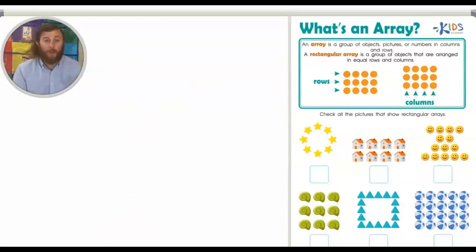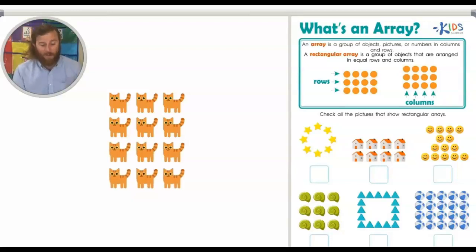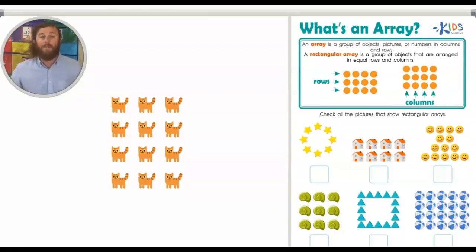So, an example of a rectangular array would be if we had pictures of cats and we had 3 cats in the first row. Well, that would mean we would also have 3 cats in the second row, and 3 cats in the third row, and 3 cats in the fourth row. We can make as many rows as we want as long as there are 3 in each row, because that's how we've created our array.